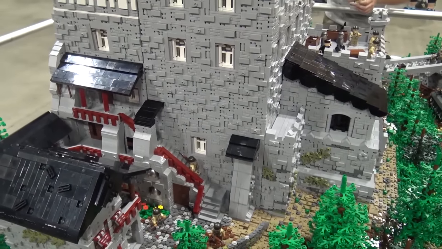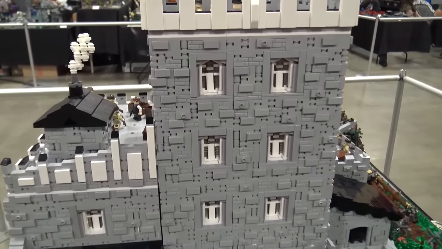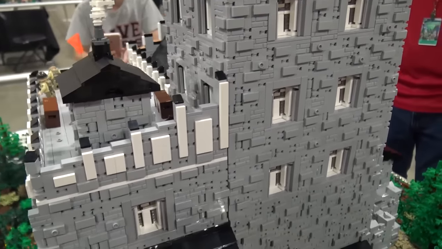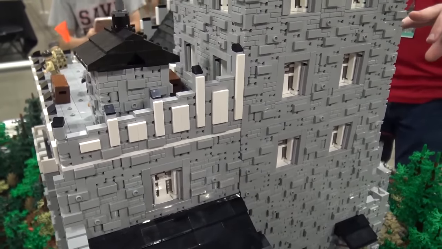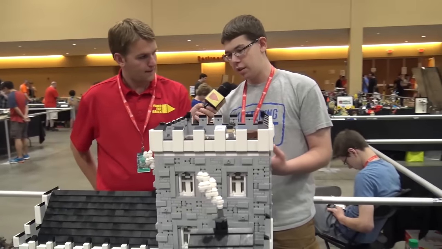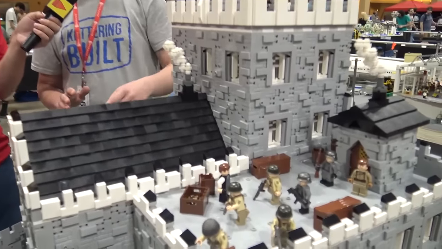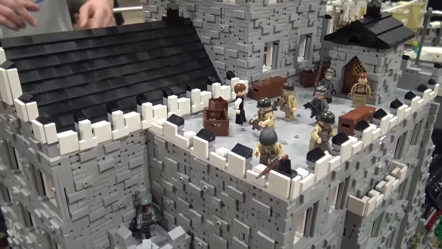What's the interior like, the structure inside there? Oh, the structure inside, it's completely hollow. The main keep itself has the most supports. It's got a lot of filler brick on the inside, and then the other ones have some supports, but they're mainly leaning into each other, or onto the main keep.